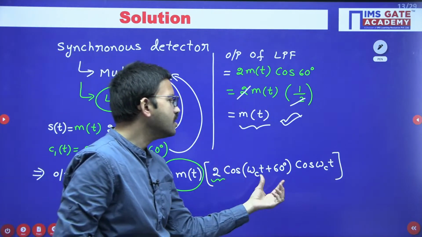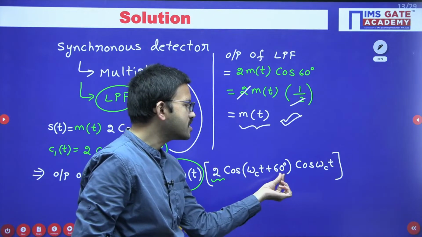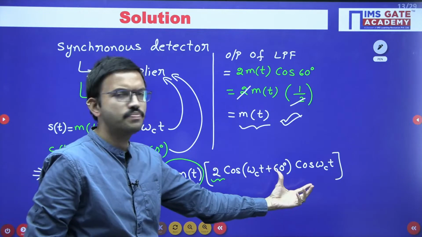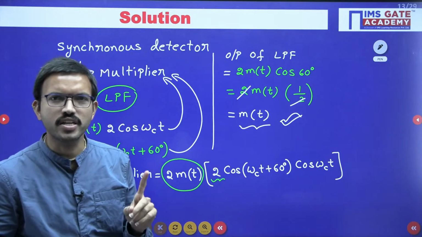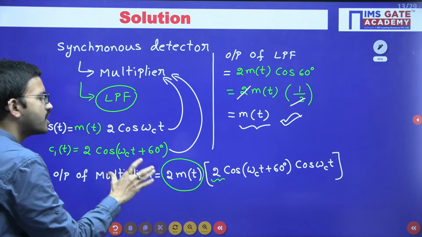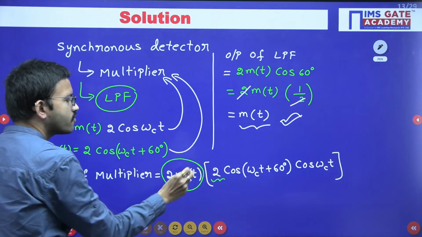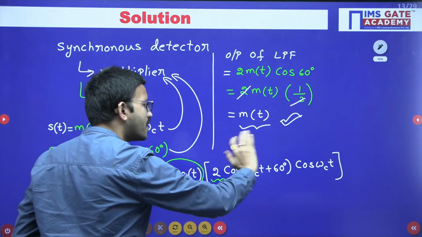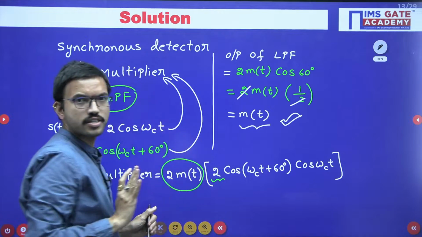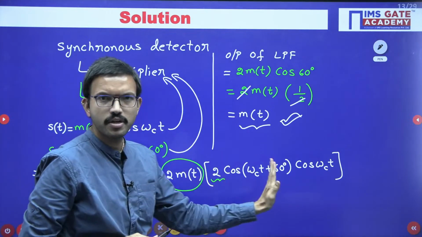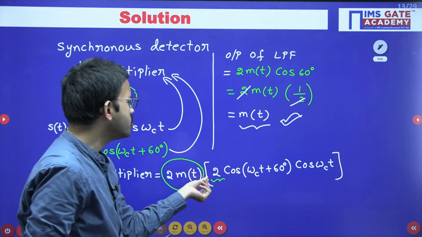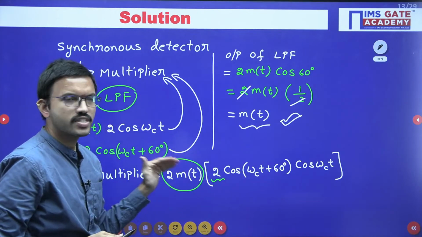Here we have considered the phase shift as 60 degrees, but if there is no phase shift, that means cos 0 is nothing but 1, so simply you are getting this much. So the final conclusion is, first of all observe, when you multiply the signals, whether you have 2 at the output of the multiplier or not. If 2 is there, no problem, directly apply the standard trigonometric equation. If 2 is not there, multiply and divide by 2. That is the first observation.